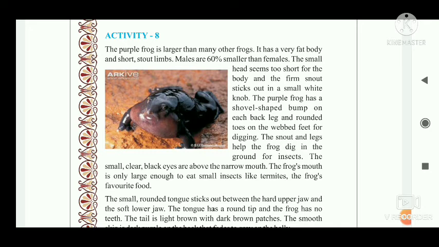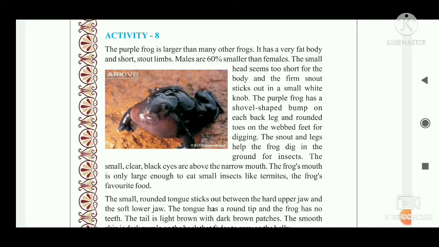The purple frog has a shoe-shaped bump on each back leg, यानी कि पीछे वाले पैर पे, and rounded toes on the webbed feet for digging, यानी कि आगे वाला जो पैर वो राउंड है जिससे वो खड्डा खोलता है, डिगिंग करता है.